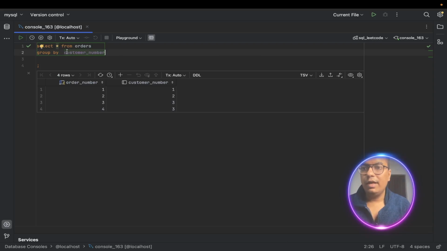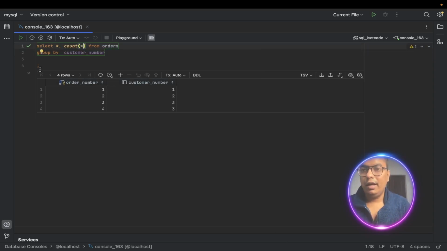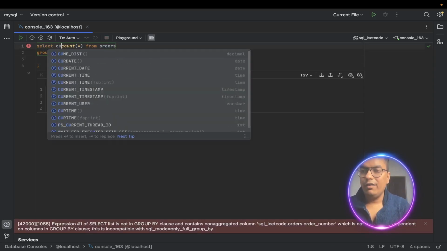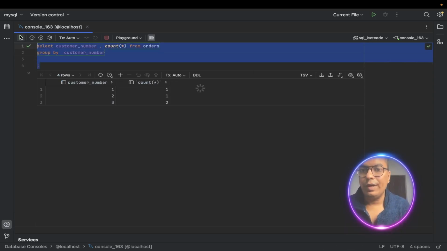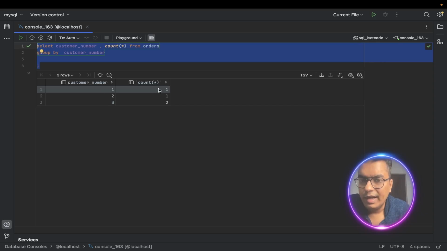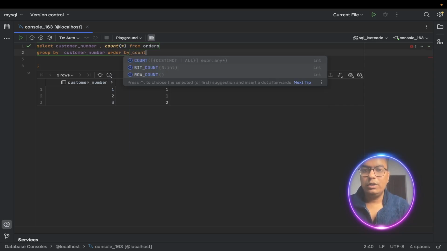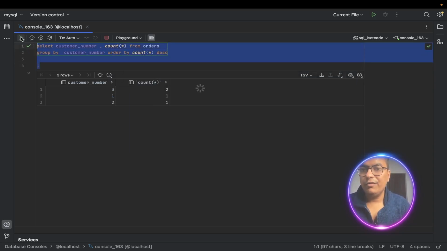If we select customer number and count star and run this query, you could see 1 has 1 order, 2 has 1 and 3 has 2 orders. We just need to order by count star descending. If we do this, we get our result like this. Now 3 is on the top.